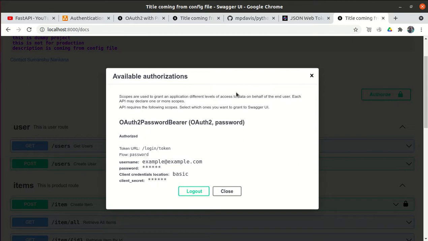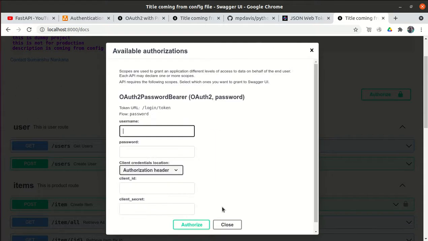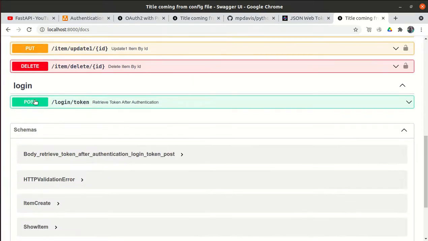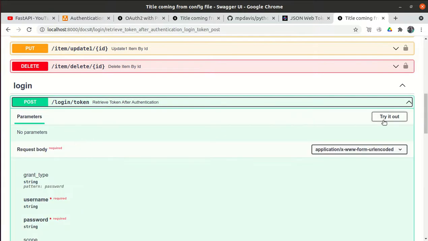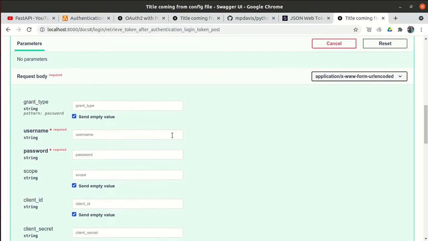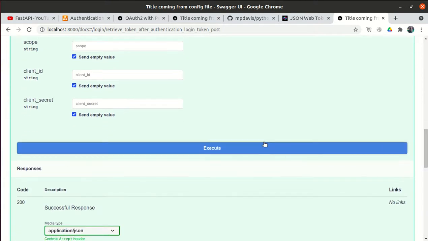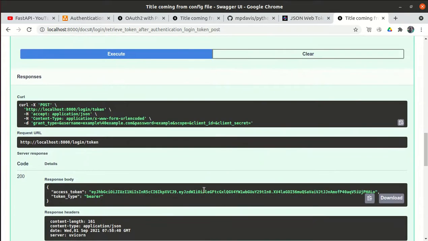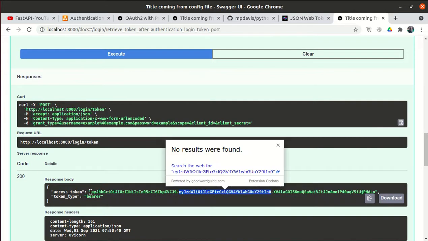When we click on this, it is basically calling this login/token. If you want to see the token, we have the login/token route, so we can easily access that route. So try it out. Let's give some username, example@example.com, and some password, and let's execute it. Now the token has been generated. Let me copy this token.